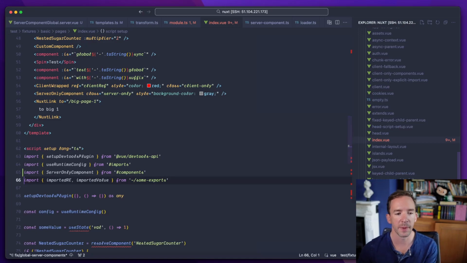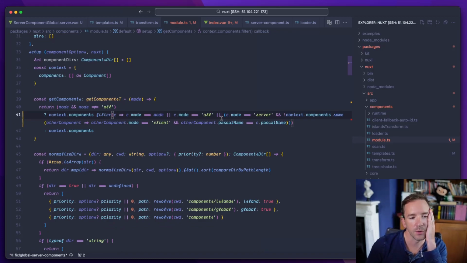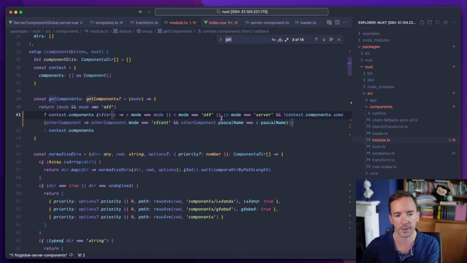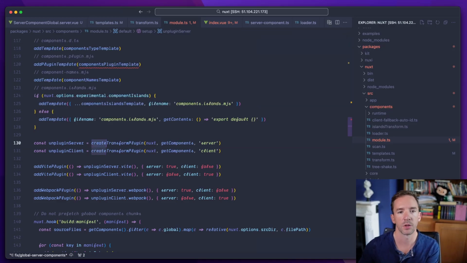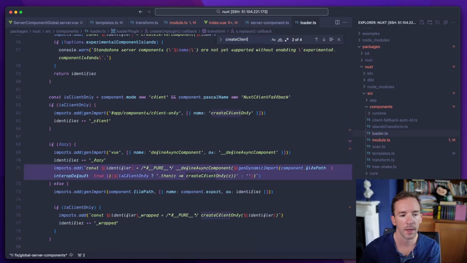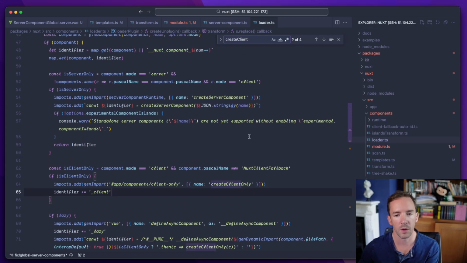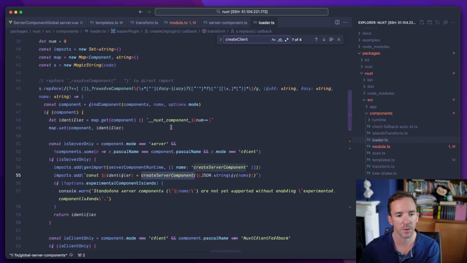Yeah, okay. So basically this is problematic because it's not transforming it. So we do need to transform it. So let's see, create server only. We're doing that in our loader. Create client only, and we, oops, create server only, rather. Create server component.